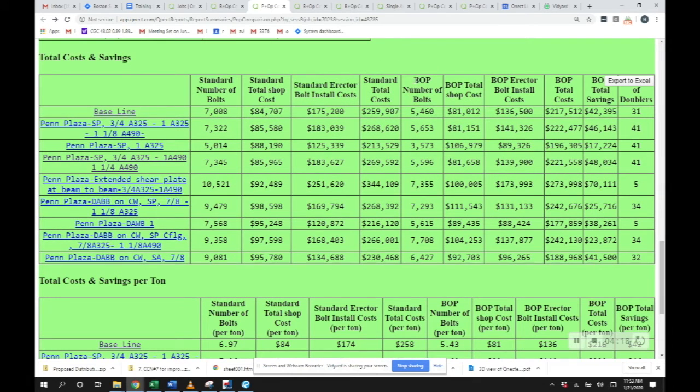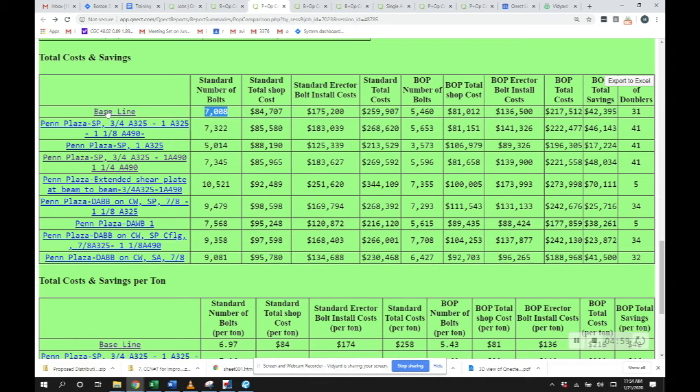We can then look at the optimized joint, similar to the sketch, the joint I just showed you, and we could see if we stayed with the baseline, 5,000 bolts versus 7,000, and a savings of 42,000. But if we just went to the lowest cost, which looks like 177 in the total cost, we would compare that to 259, substantial savings. Similarly, 5,600 bolts versus 7,000. Again, good data to understand what's going on.